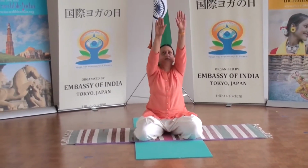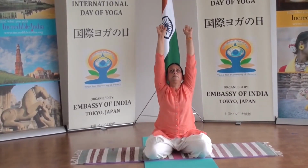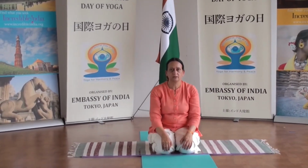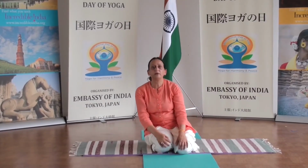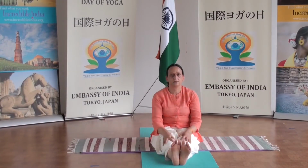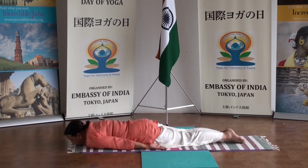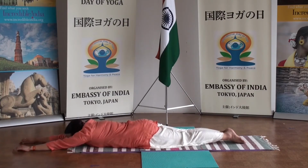Breathe in, both hands up. Breathe out, down. Join your both feet and then open your both legs one by one. Both hands by the side, your heel joint, chin on the floor. Your palm will face upward. And then take your hands while breathing in front.